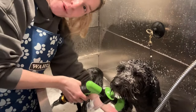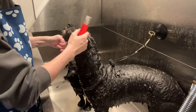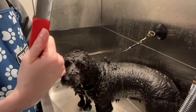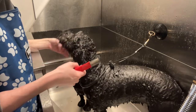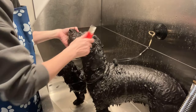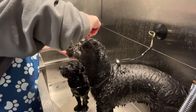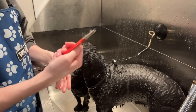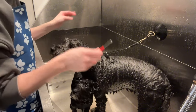I'm going to do their conditioner and then we will rinse them. Everybody is nice and clean. Except I'm going to show you — I use this tool here. It's actually for carding out wire coats, but it's great for cleaning out the eyes, and that's what I'm going to do, because Millie always gets a lot of gunk just around her eyes. Once it's been washed and nice and wet and damp for a while, it comes right out. Then I just put it with the rest of the stuff in the drain.